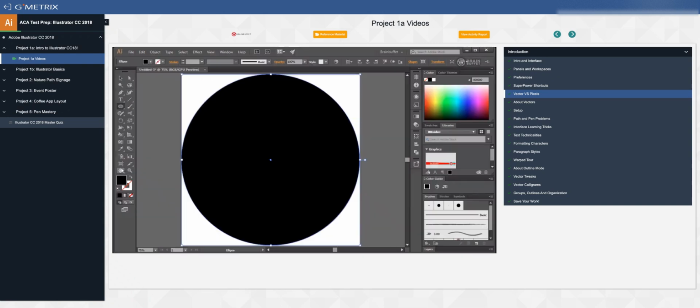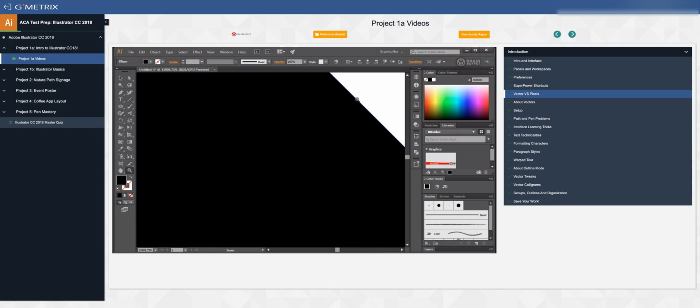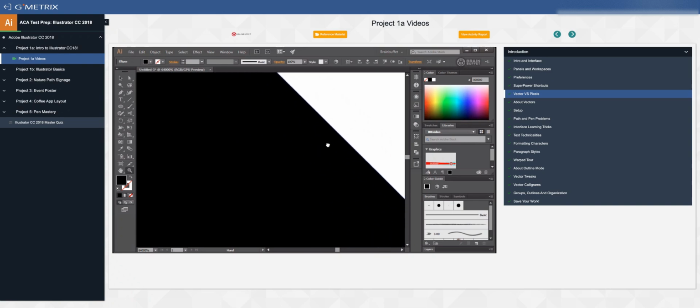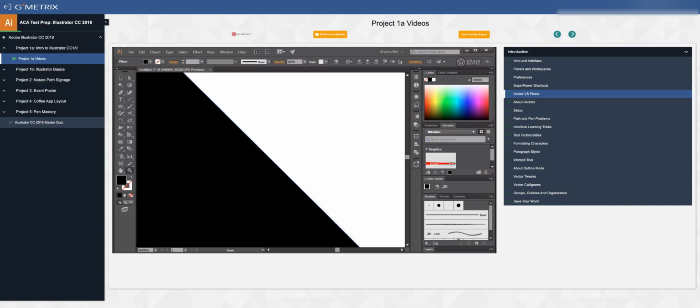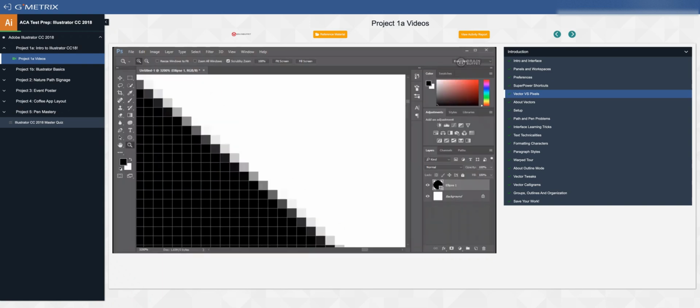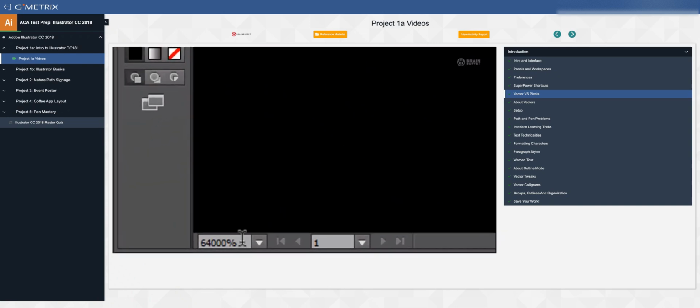With Illustrator, check this out. I'm going to do the same thing, zoom into this corner, and use my little trick by holding the space bar. I can move my document around. But look at this. There is a huge difference between this and Photoshop, right? Big difference in the quality. And guess what? We're twice as far zoomed in. We're 6,400% here in Illustrator. We were only 3,200 in Photoshop.